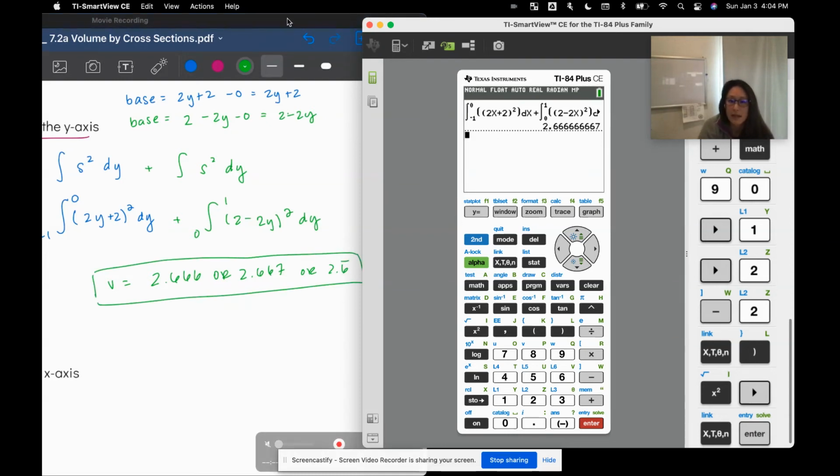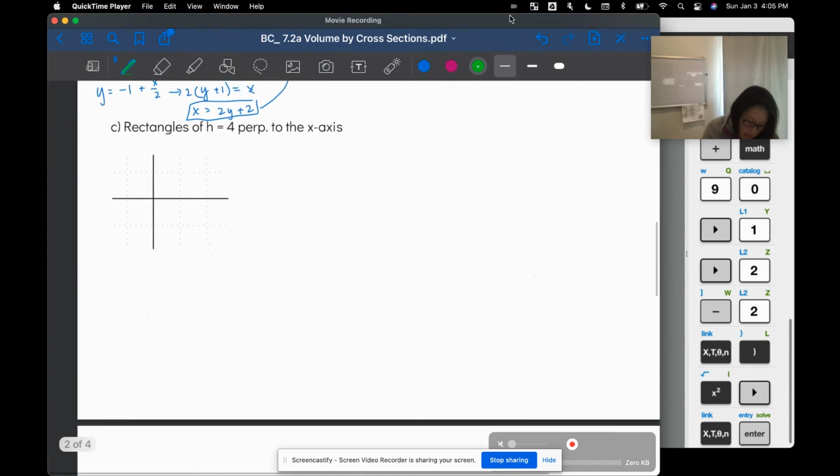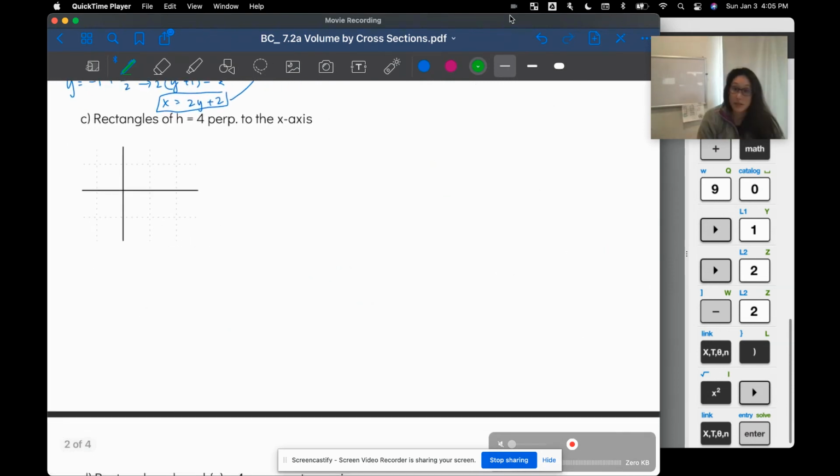All right, next up, that's all I'm going to do for the calculator. You guys can calculate those on your own from now on. But if you have questions, let me know. Okay, so same bounds. So I'm going to be going between x is equal to 0 and then our two linear equations. And then out from that linear equation, I want to make a rectangle with a height of 4. So I am going to just draw myself a little rectangle down here and be like, the height is 4. And then the base is always changing depending on the distance between the two curves.